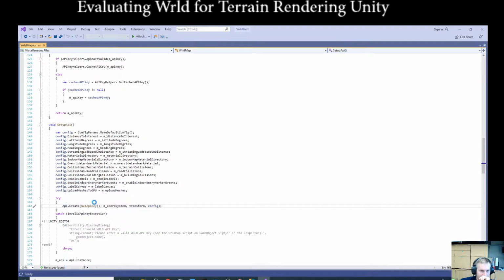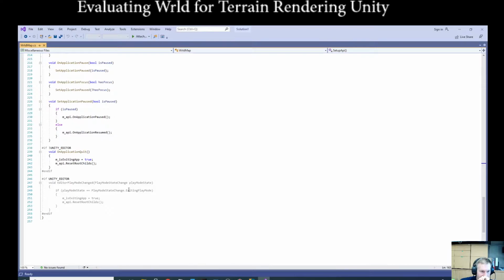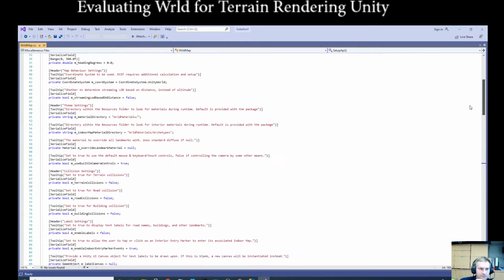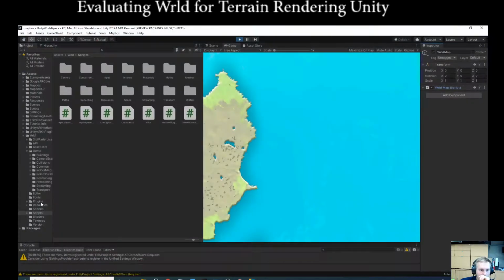Let's have a look at the key. Well, impressive, they managed to hide away all the code. That's different to Mapbox. So there we have one example.